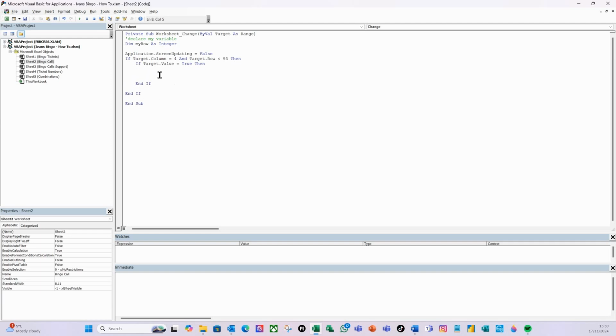Right. So this is what I'm going to do. I need to make the row visible. So the way that I'm going to do that is my row, or the variable that we declared, equals target dot row plus 1. So I'm assigning fundamentally what will be the next row, the row that I want to make visible.